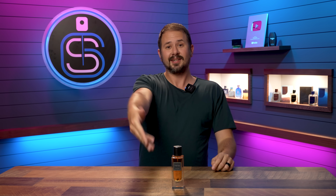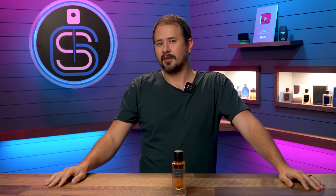Basically, if you like YSL Tuxedo but you don't like the price, you can get the Tux and it's gonna be so close that I don't know if really anybody is gonna be able to tell the difference in the air, unless you tell them, hey man, this is the Tux I'm wearing, not Tuxedo, it's a clone. It's that close. It smells awesome.